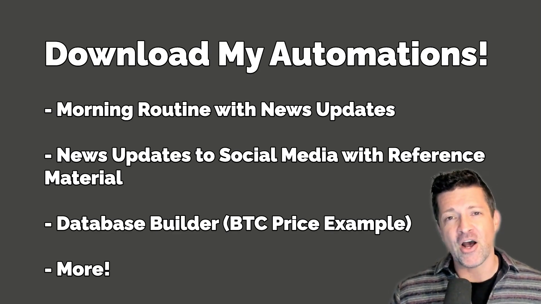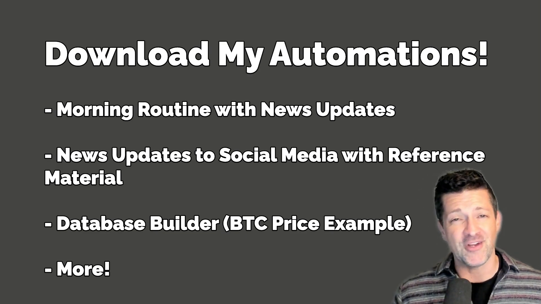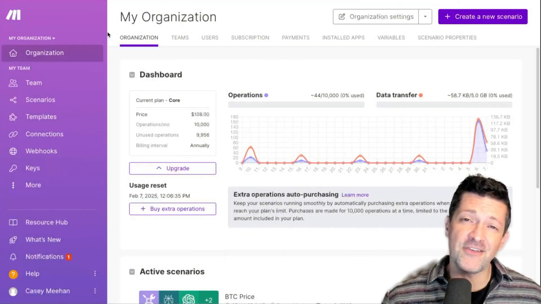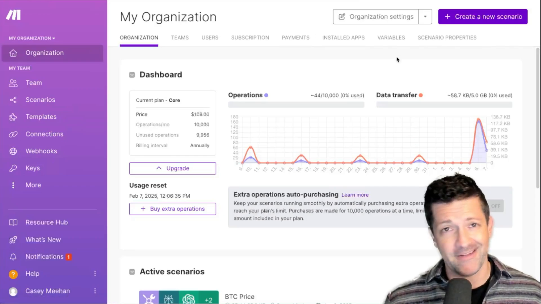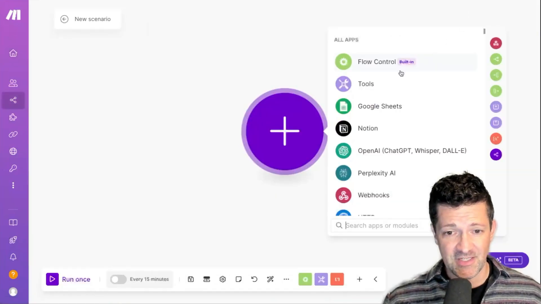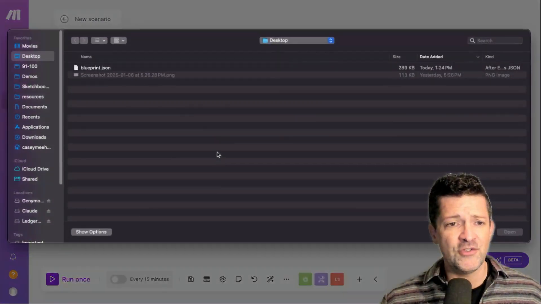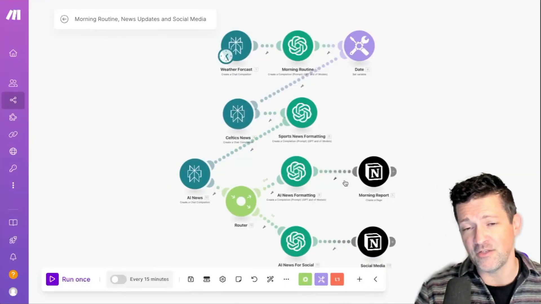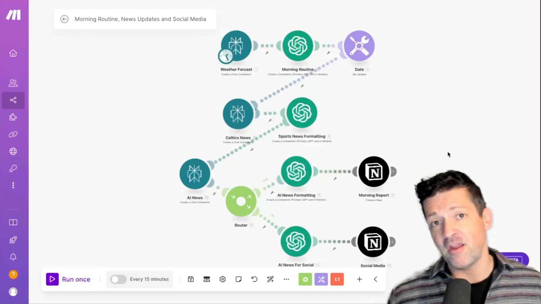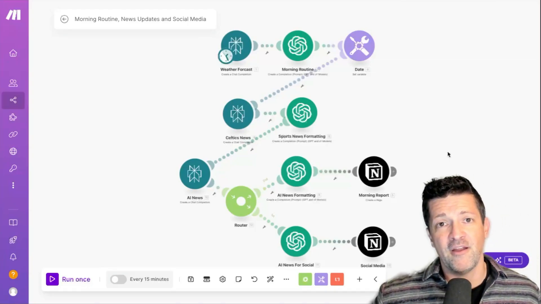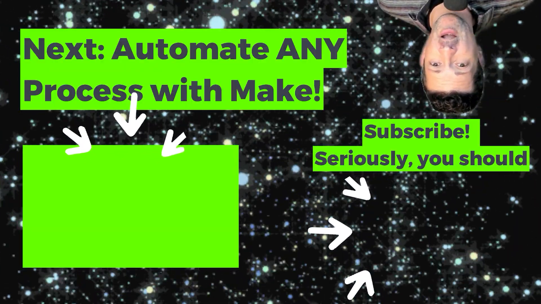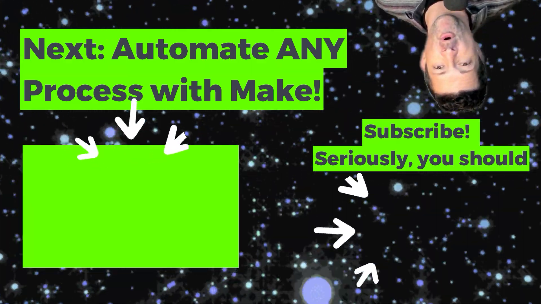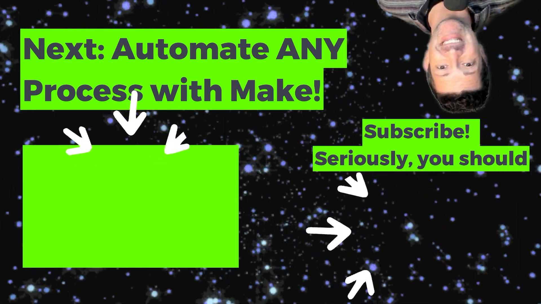I've got all of these Make automation scenarios instantly available to anyone who supports me on Patreon — they are super easy to use. The scenario files are called blueprints. To upload them, go into Make, create a new scenario, come down to these three little dots, click import a blueprint, choose the file you downloaded from my Patreon, hit save, and boom — that whole workflow I just walked you through is instantly set up and ready to go. I'm there on Patreon if you have any trouble. I hope you enjoyed this video. There's another one I've made all about Make that I'll link to now — that's your next step for getting more advanced with adding more modules to Make.